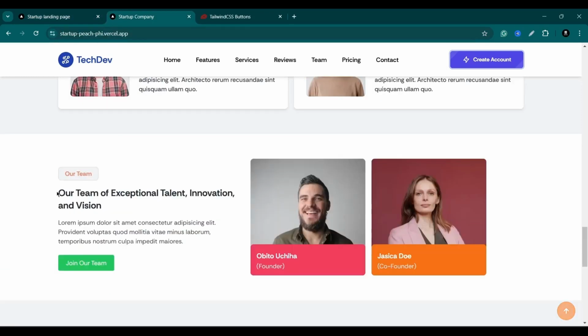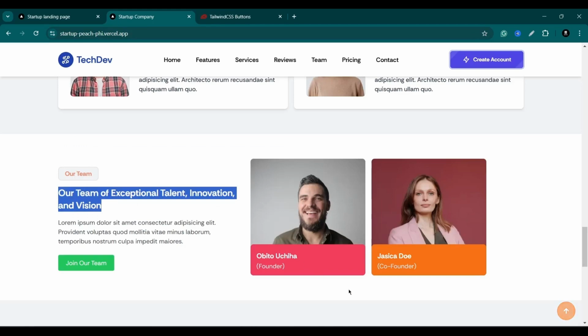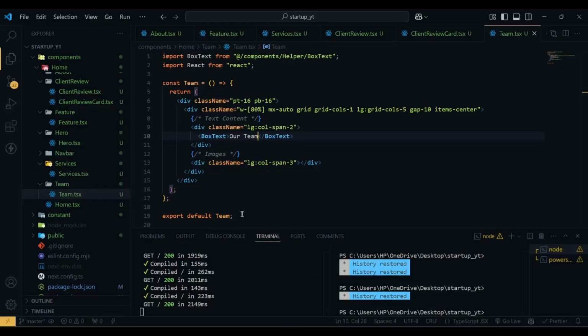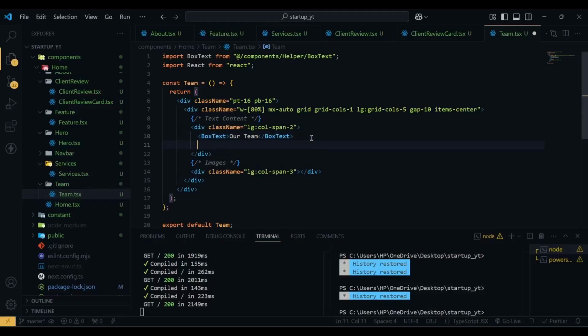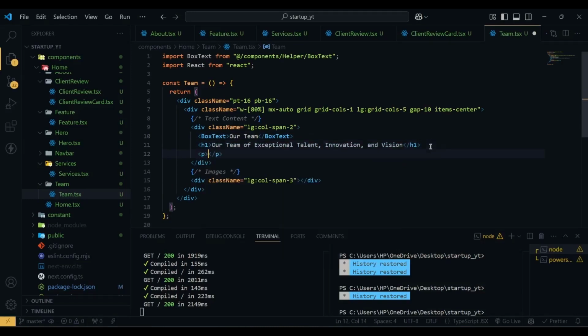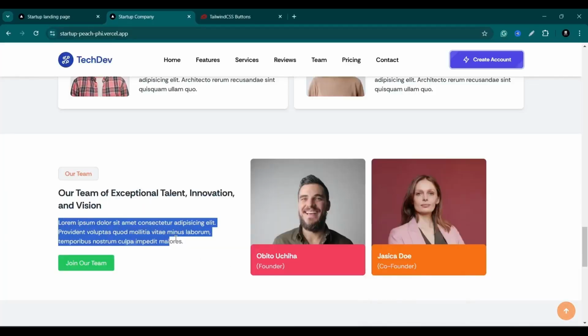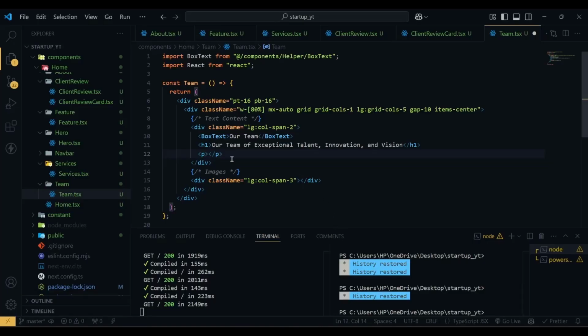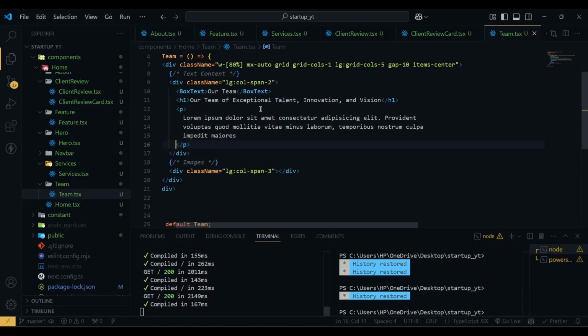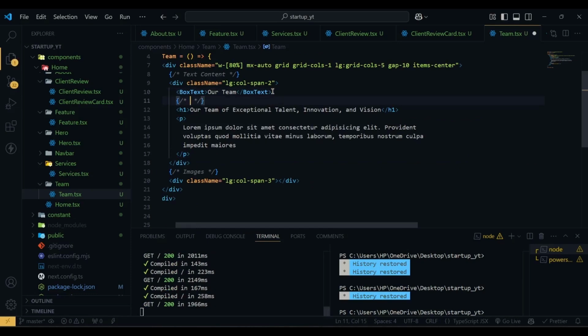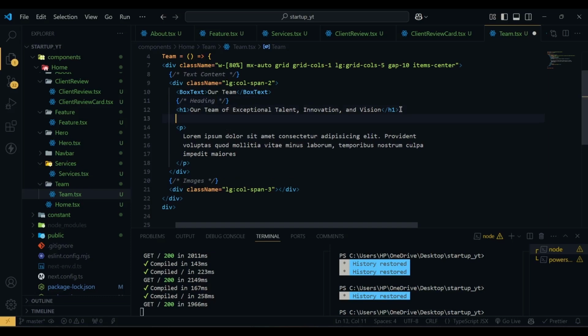Now if I hit save and go to our project, here you can see we have our text, "Our Team". Next we have this heading, so I'm going to copy the heading from here. After the text box we have an h1 with the heading, then we have a p tag with the description. I am going to copy this also and paste it here, and let's add a comment: this is the heading and this is the description.